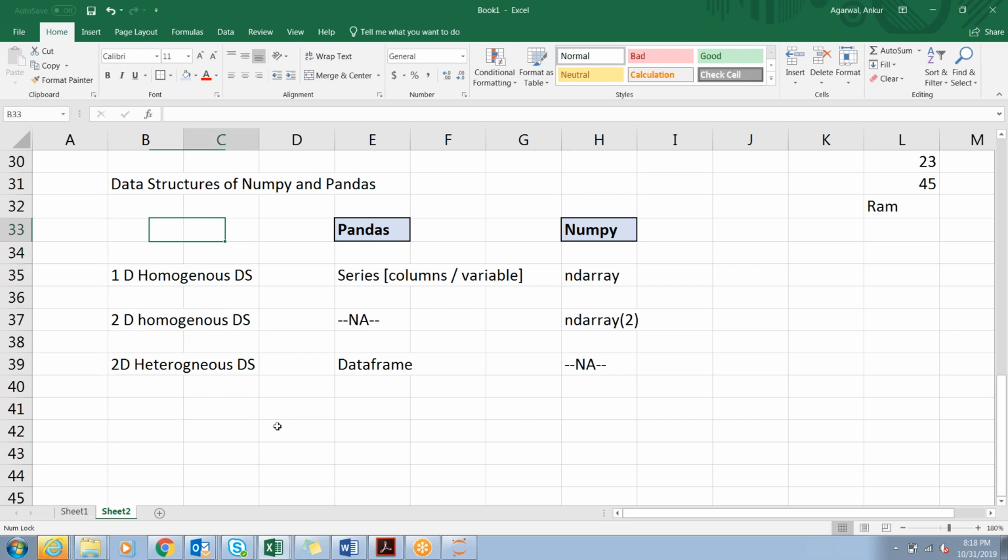Now, when I say pandas and numpy in this conversation today, I will be talking about how to import the data and how to get some basic processing done. That's the real reason why pandas is used in the industry. Pandas is the dedicated library and tool for us to handle the data. When I say handle the data, I mean all the functionalities required to deal with data are provided by pandas, be it importing the data or manipulating the data. Pandas can also be used to a certain extent for basic data visualization. So pandas is like a complete package in itself, which helps you get everything done, whatever you're looking for.